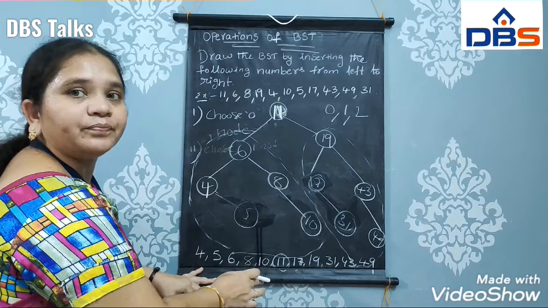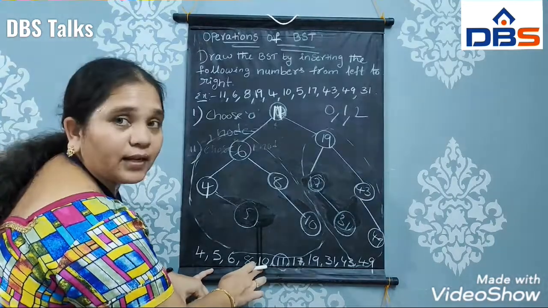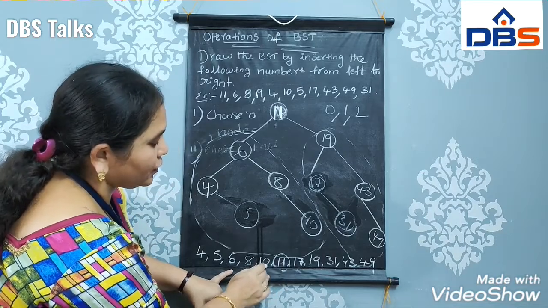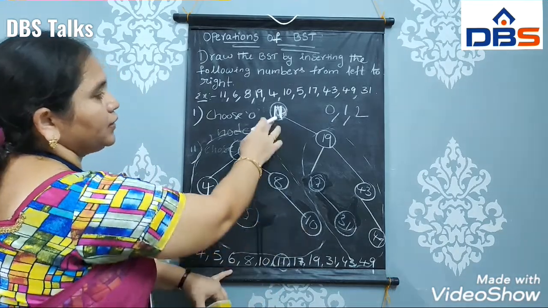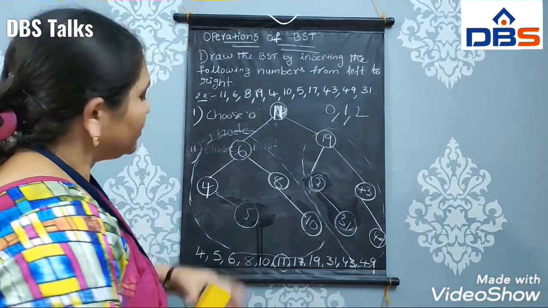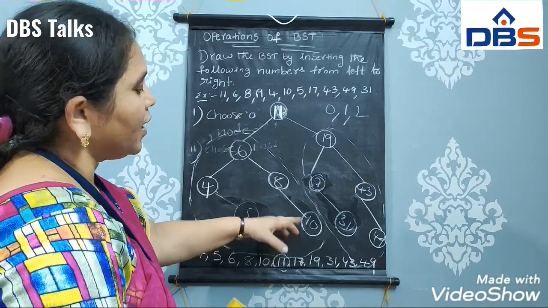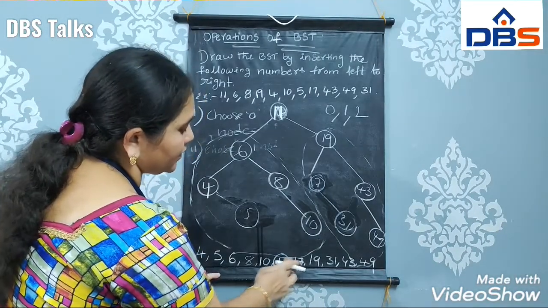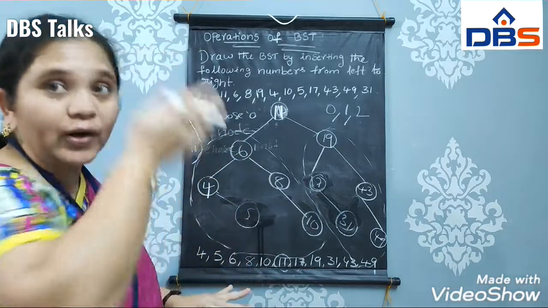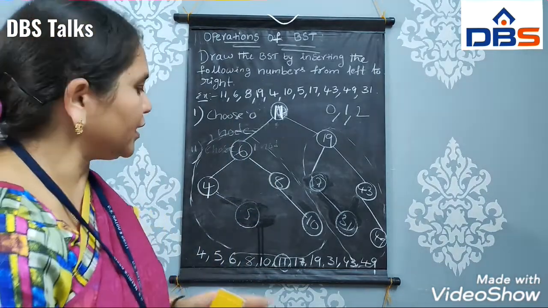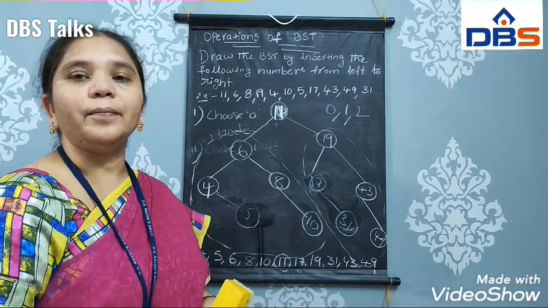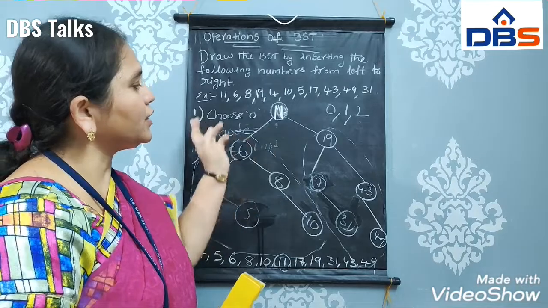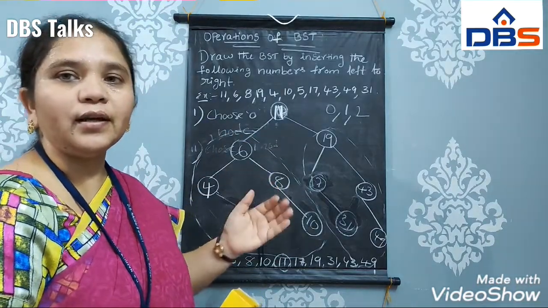So what is the in-order predecessor? That is before that node. What is the node before that? 10. This we have already learned. So according to that, in a deletion of the left subtree, we take the one having the highest number. So the one after the node is the in-order successor, and the one before that node is the in-order predecessor. So this is the deletion of BST. Hope you all understood the insertion, how we are going to insert the nodes, and how we are going to delete the nodes.